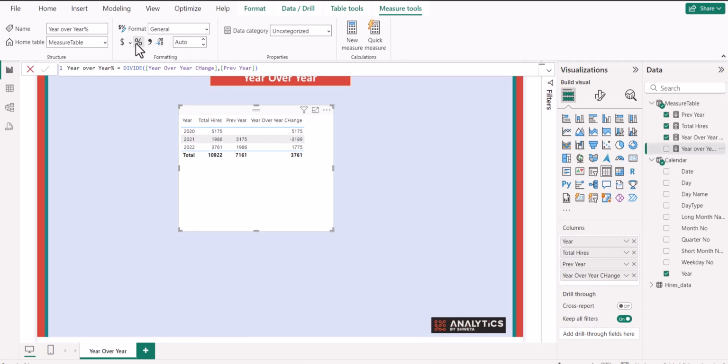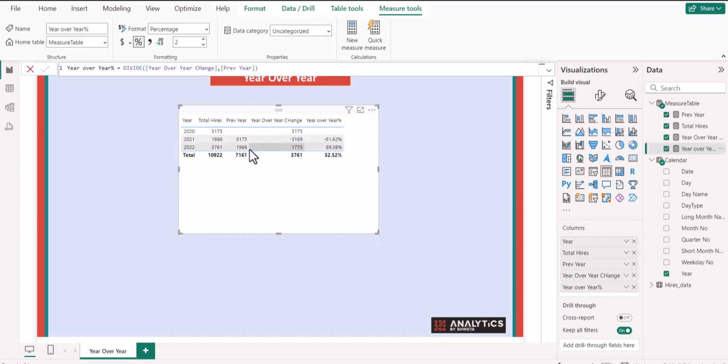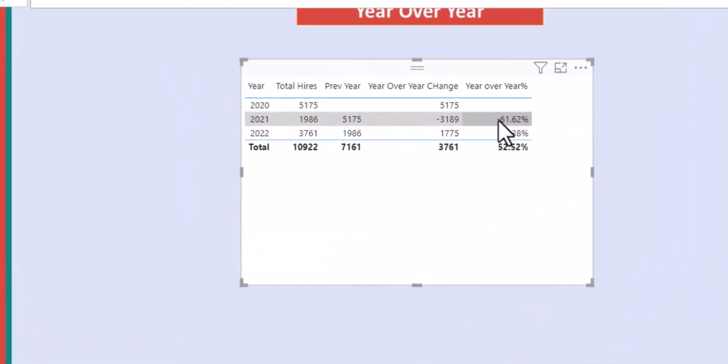Let us change this to a percentage format and also add this to our table visual. If you see here, we get the percentage differences year over year. Wherever there is a negative, it means that there is a reduced number of hires in the current year as compared to the previous year.